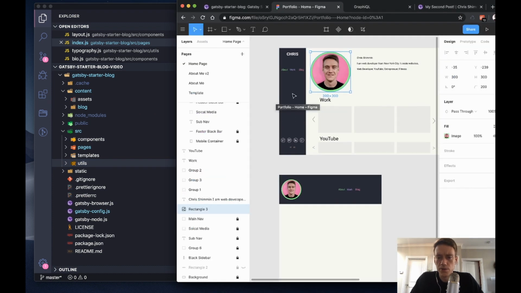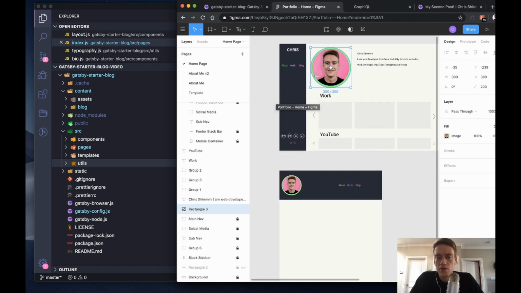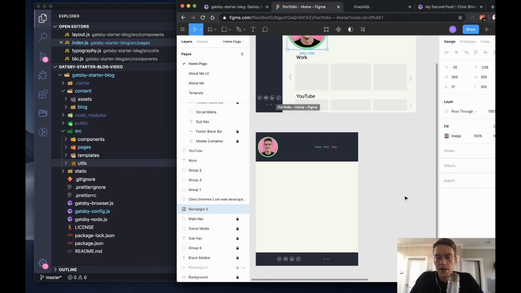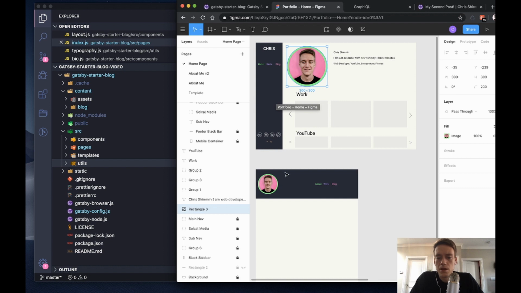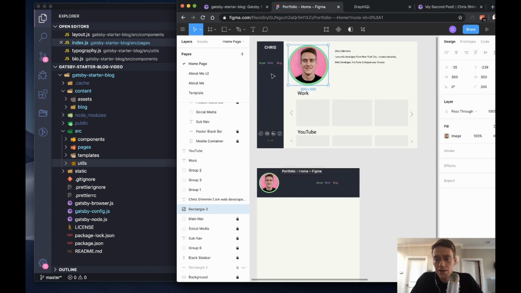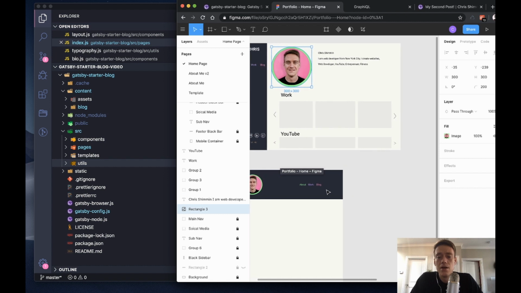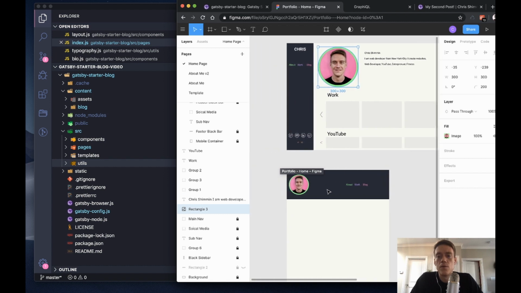This one right here. First we're going to build this navigation, the header and the footer, and adding an image dynamically and having it render within, and then also including the link tag and the image tag for Gatsby.